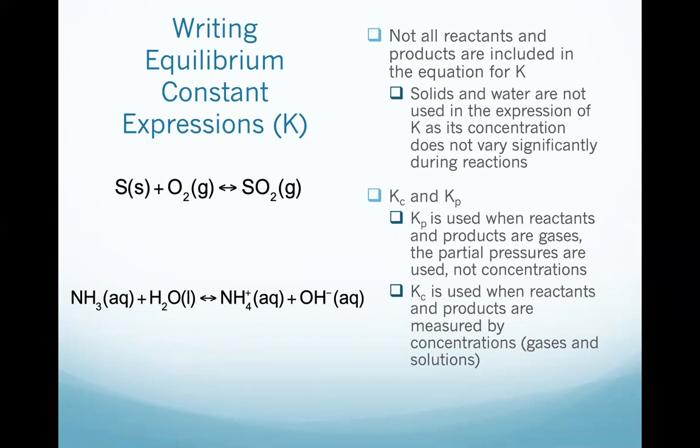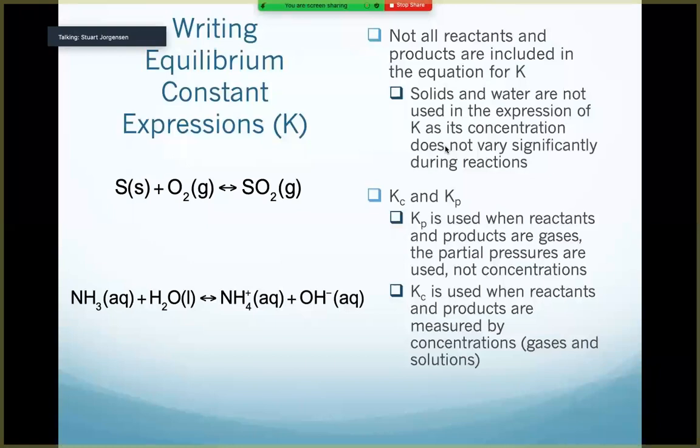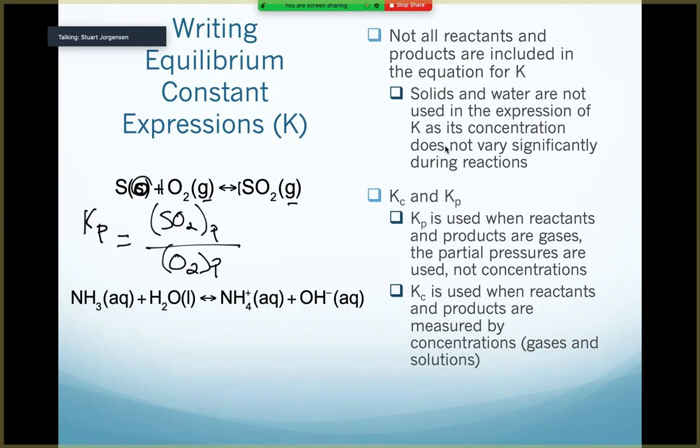The other piece is sometimes we're looking at concentration, so then we'd have a KC, equilibrium concentration KC. And then we've got a KP. KP is when we are working with pressures. So if we're going to look at the two examples over here to the left, we can think about how we'd go about writing these. The process is the same. It's just whether or not you're looking at pressures or your aqueous solution. So just for practice here, if we wanted to write, we would write a KP for this first one because we're dealing with gases. The solid doesn't get included because it's not really going to change appreciably or measurably. So products, we'd have SO2 with a little P, and that's going to be over our O2 raised to its pressure.